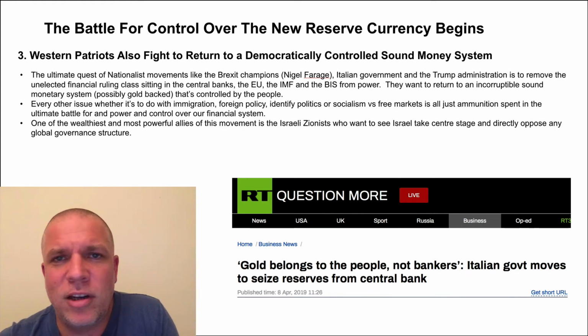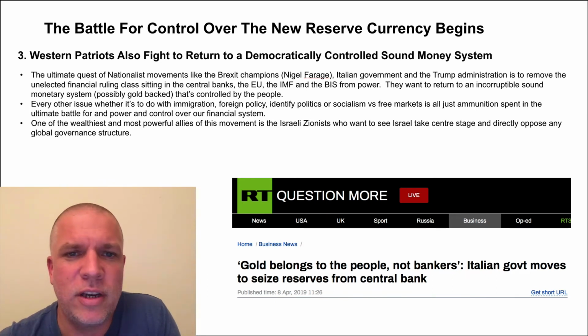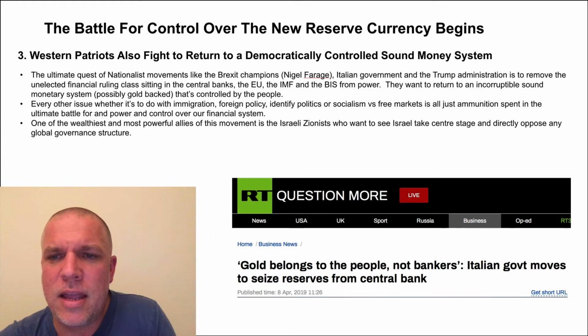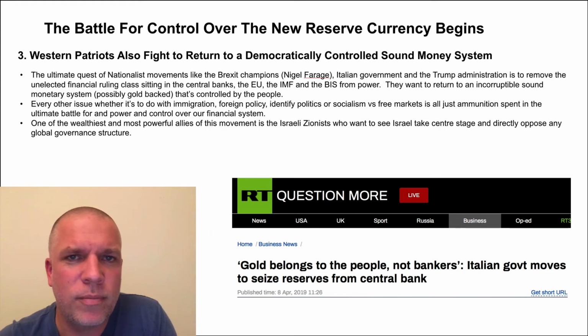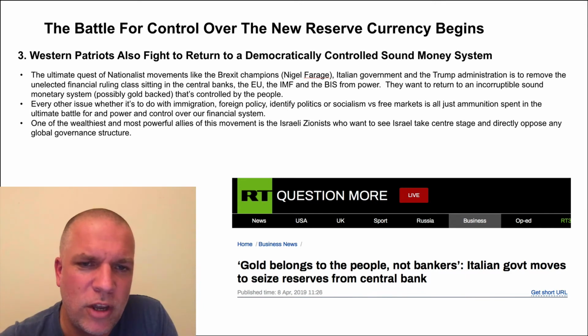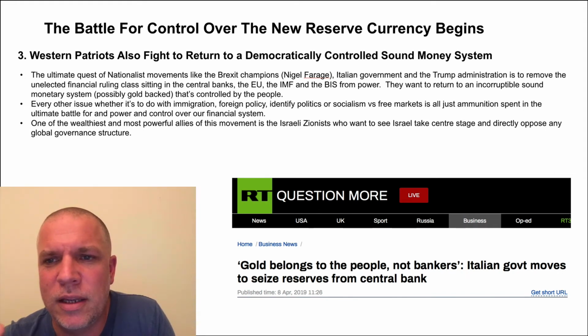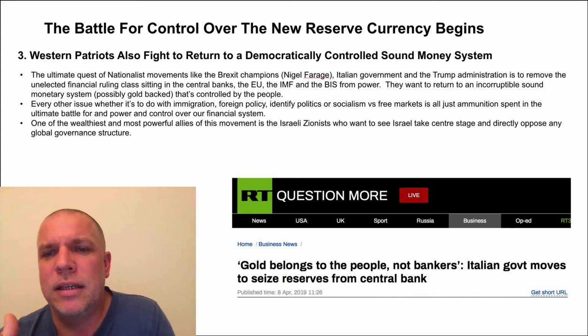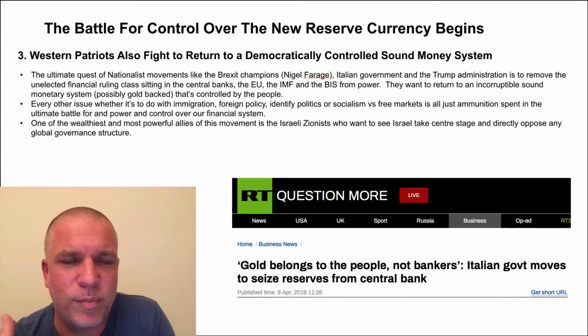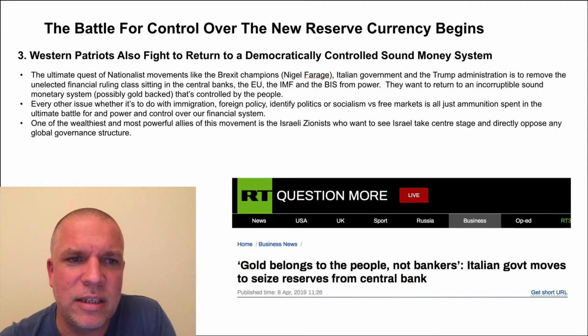That includes central banks. It includes the EU, the IMF, and the Bank for International Settlements. It includes all these organisations. There's a real desire to get rid of the corruption and return to a national, sound monetary system. Rather than having unelected officials in those seats of power, privately owned central banks, it's a desire to have it come back under elected officials, so that people have a say in it, and more transparency, audits, and everything else.